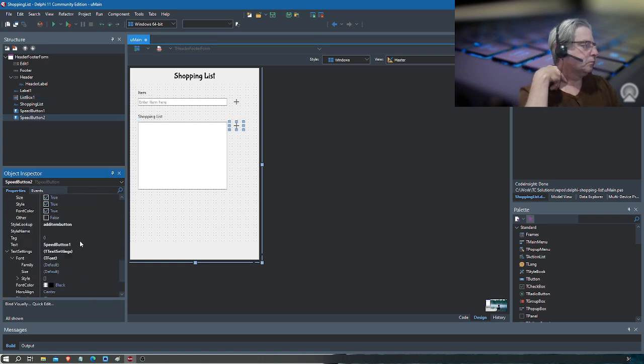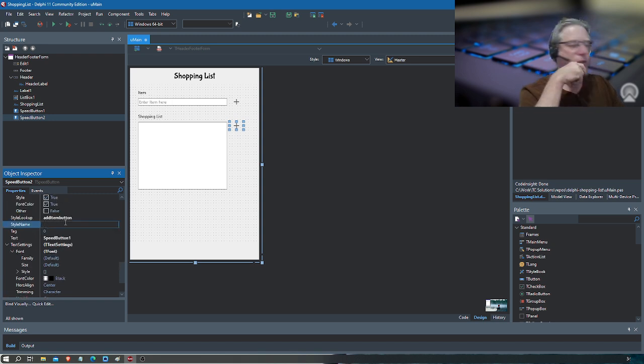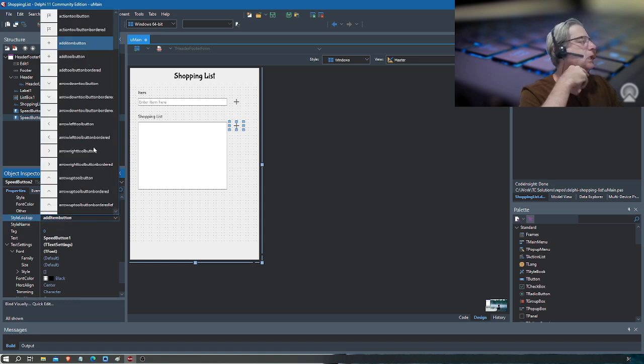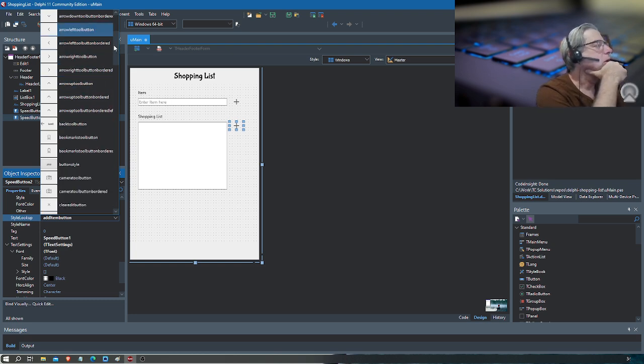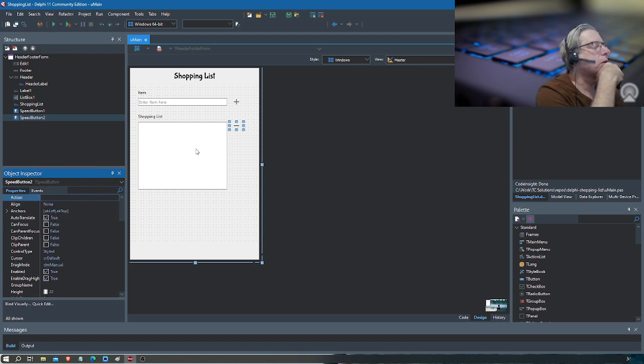So over here, we will change the style to be something like a delete or a minus. Clear maybe, I wonder if there is a delete. Here we go, a delete item button.